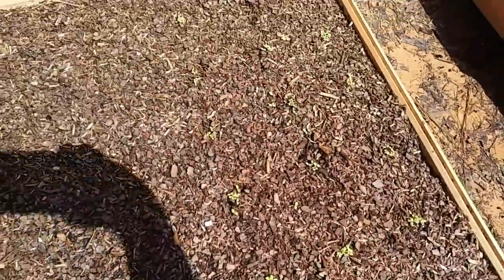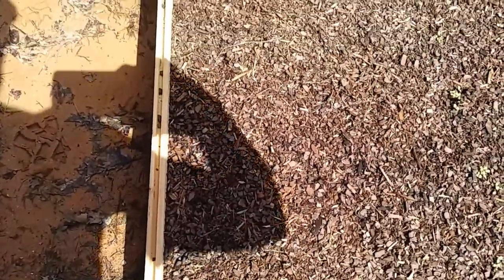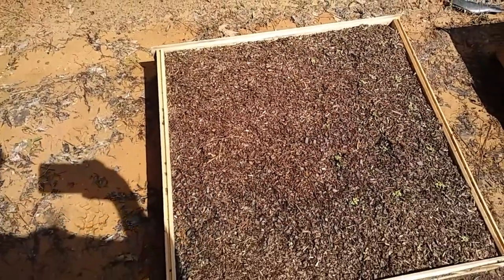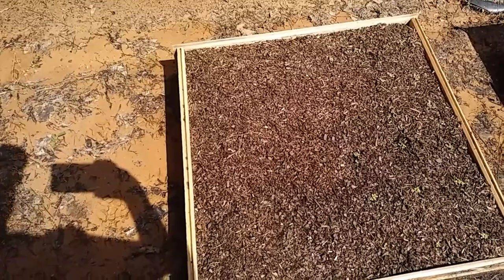The lettuce is doing great — tons of lettuce coming up. Absolutely zero spinach, but that's okay. I'll keep my fingers crossed. It is such a beautiful sunny day and my solar is finally finally getting charged, thank goodness. Tomorrow I've got to do some door dashing, so I'm gonna get to bed early and try to get up early.